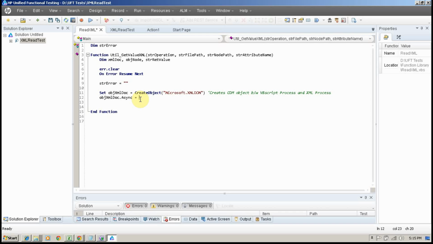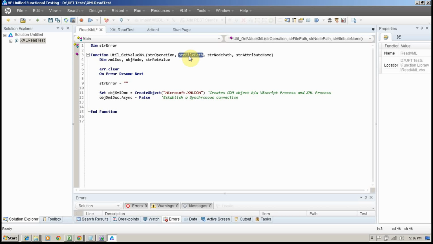I'm going to say async false because QTP requires a continuous synchronous connection for it to communicate. So this establishes a synchronous connection.